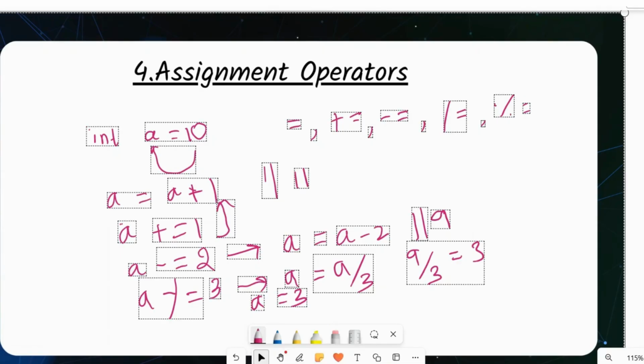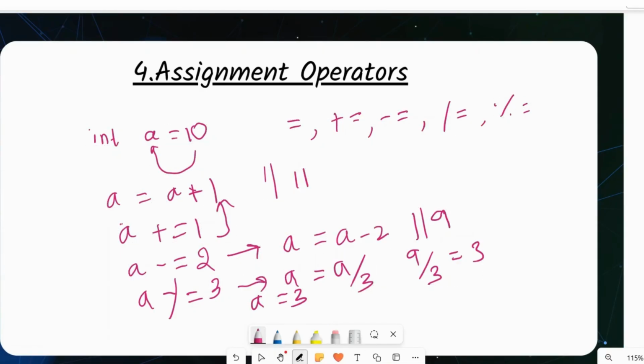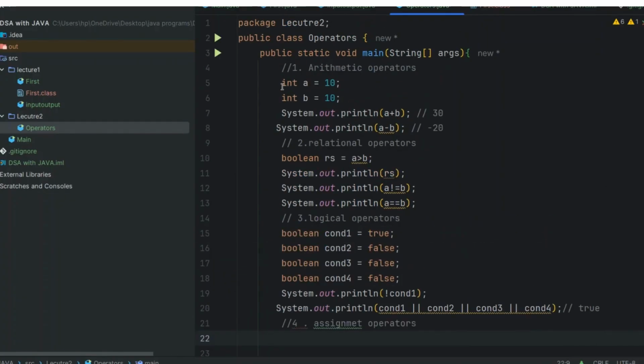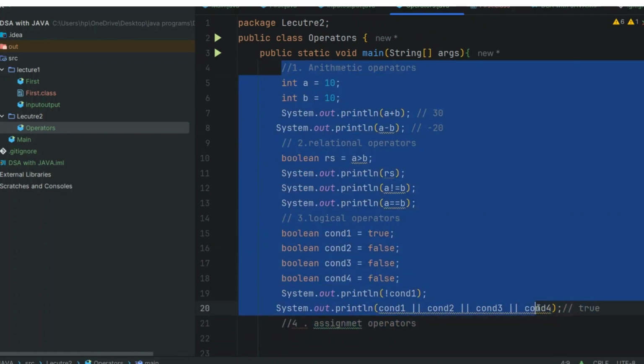So let's jump into the code editor right now. So now we will be having assignment operators. I just want to comment out all these earlier things because they are making some disturbance in the output screen.